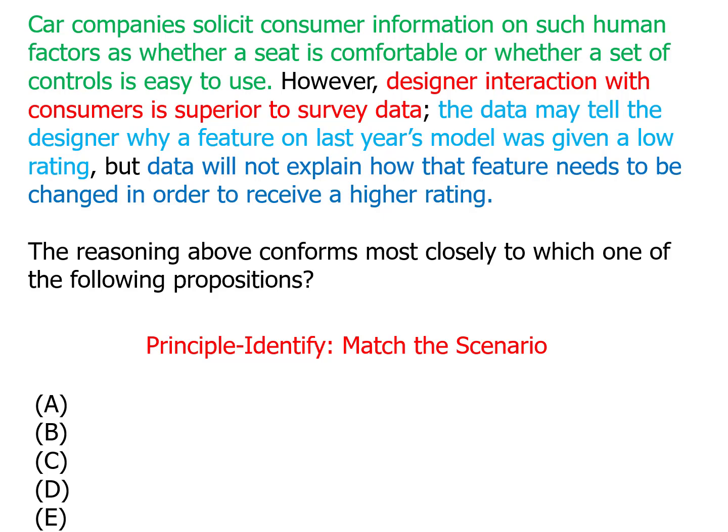So the argument says that designer interaction with consumers is superior to survey data because even though car companies do surveys about what's comfortable or what's good, the data they get from those surveys will only be able to tell you why something was given a low rating, not what they need to do to fix it to give it a higher rating. So when we go to the answer choices, all we're looking for is a rule or a generalization or some kind of description of what just happened.